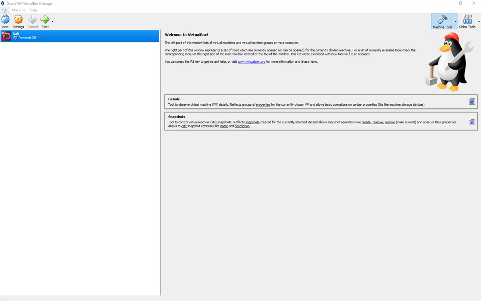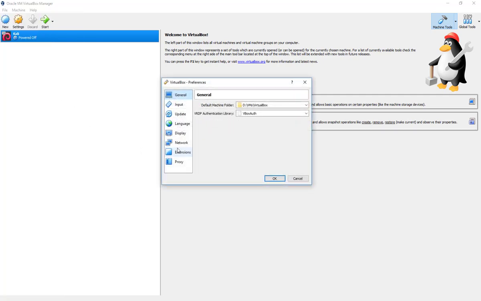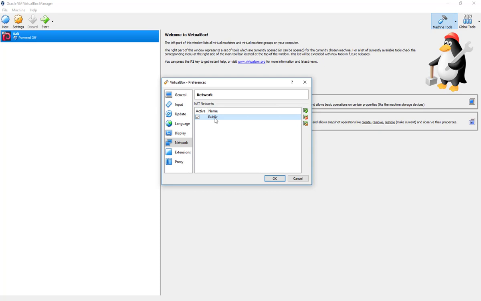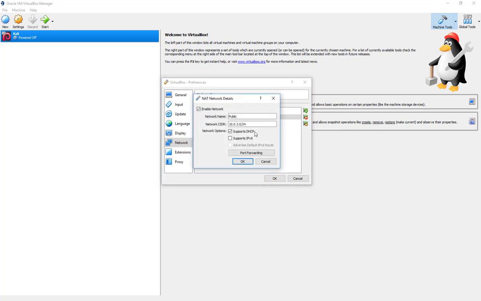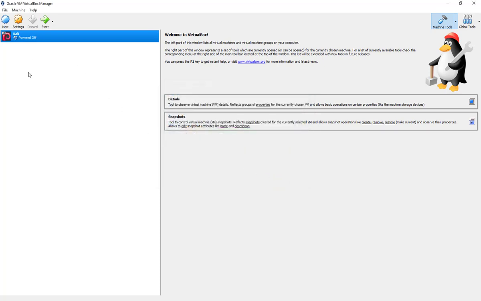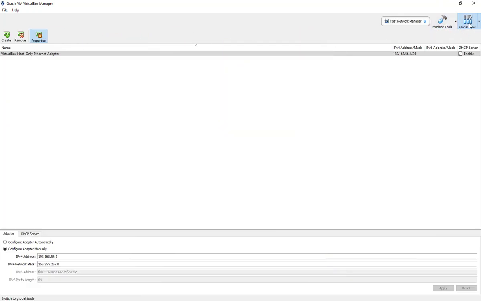Alright, so let me just go back to preferences here really quick. Network. We don't need this host only. Let's delete this host only for now. I'll tell you why. We just need the public IP address. And the public IP address remains the same, which is 10.0.3.0/24. So it's 255 IP addresses in there on that range. And the reason why I deleted that private network is because the private network is in the global tools. If you click on the global tools in there, this is your virtual host, host-only Ethernet adapter. And this is the one we're going to use, but we're going to be making some changes over here.